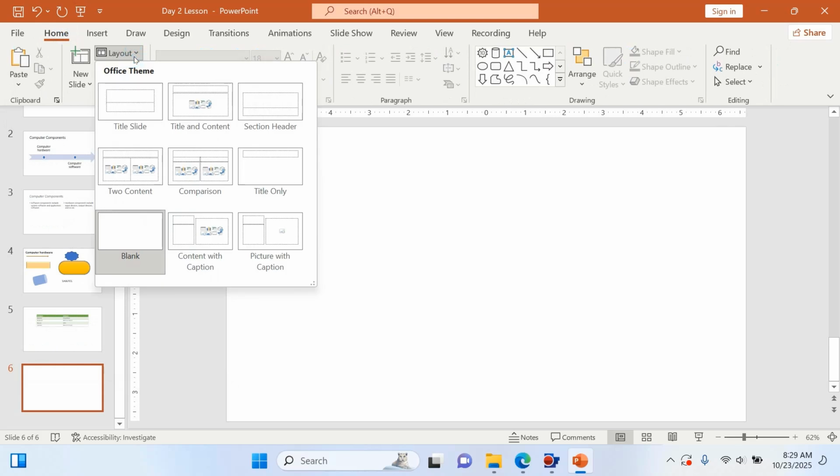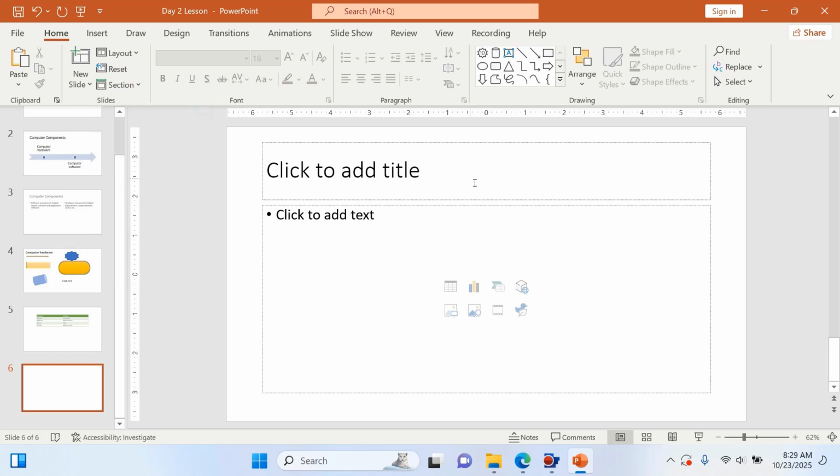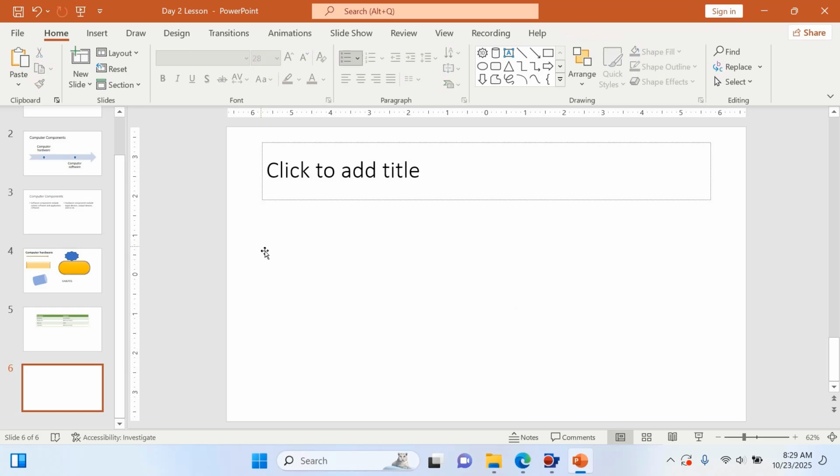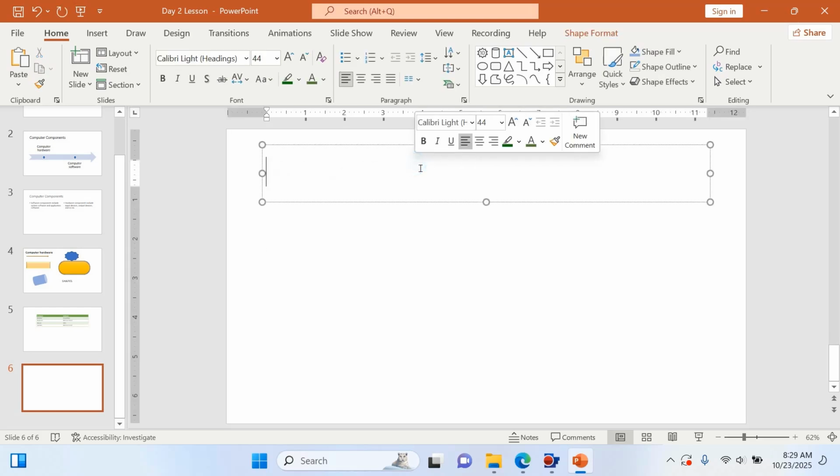So go to home, click on layout, click on title and content. You can see. So I just need the title. I will remove the content option. So let's just delete this. For the title, let's enter pictures.